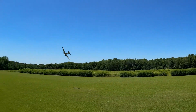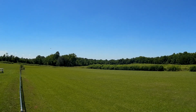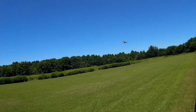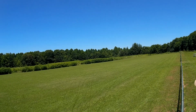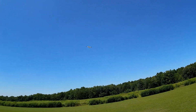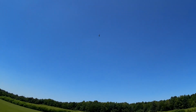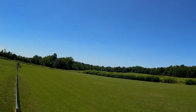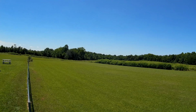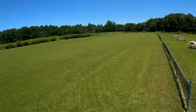When it's calm like this, it's really just kind of relaxing flying. It taps at us eventually at some point. It needs momentum to get up a little bit higher. Oh. Uh-oh. That one time that you don't land right, right?